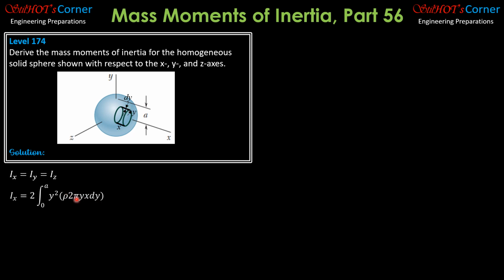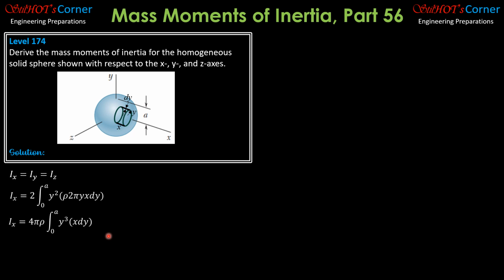So let's concentrate on this volume. This rectangular strip, which is clear when we have to consider the quarter circle on this part here. The area of the rectangular strip is length x times dy. So we have x dy here. And if that rectangular strip is revolved about the x-axis, it generates the circumference. That's the distance traveled by the centroid of that rectangular strip, which is 2 pi y. So we have 2 pi y. So it's the same thing. So to make it clear, Ix equals, simplifying, 4 pi rho integral of y cubed times x dy.